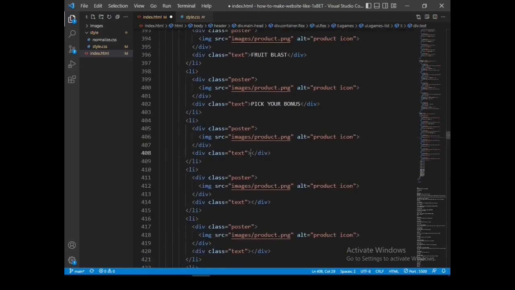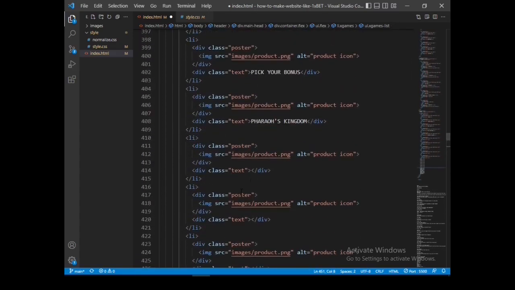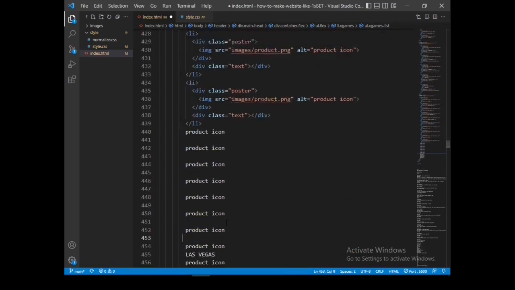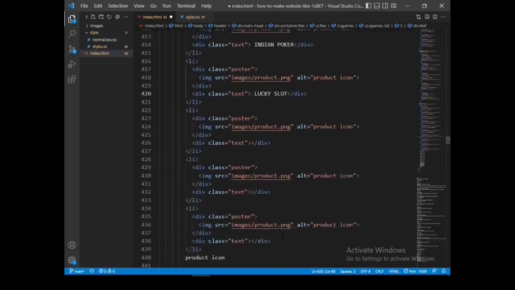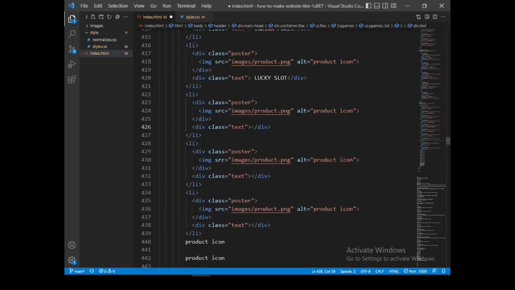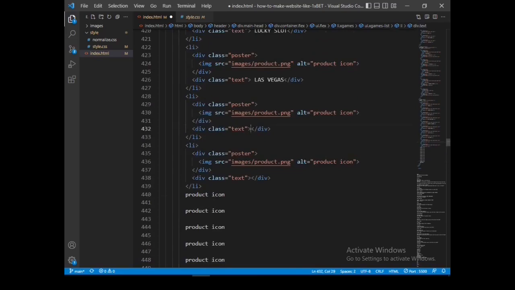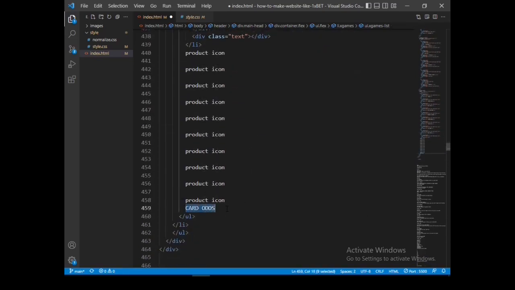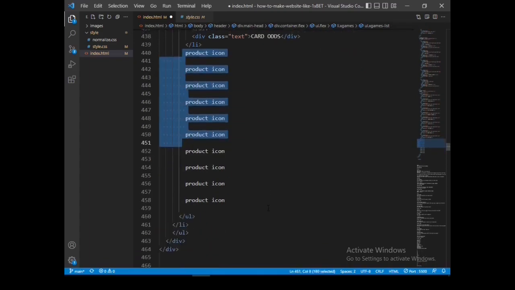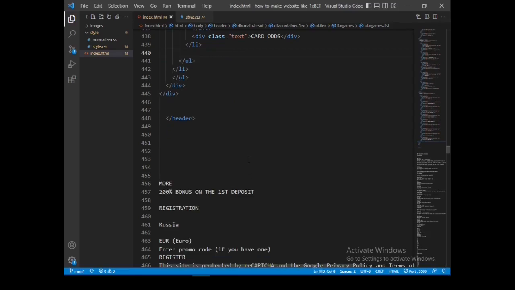Place another text there. Replace the text there. Now we're done with that.